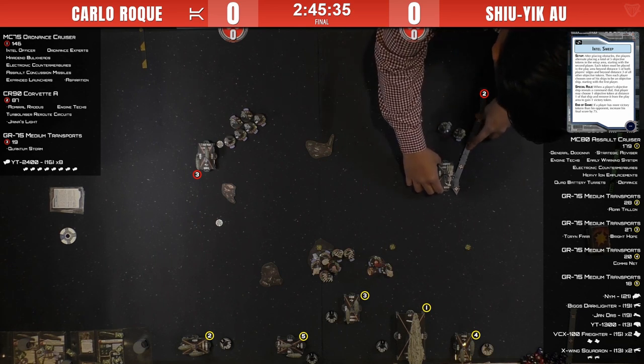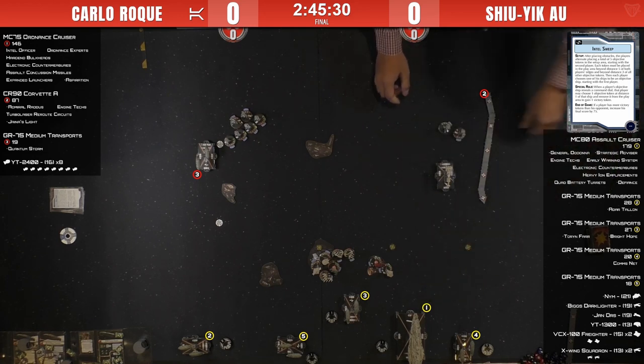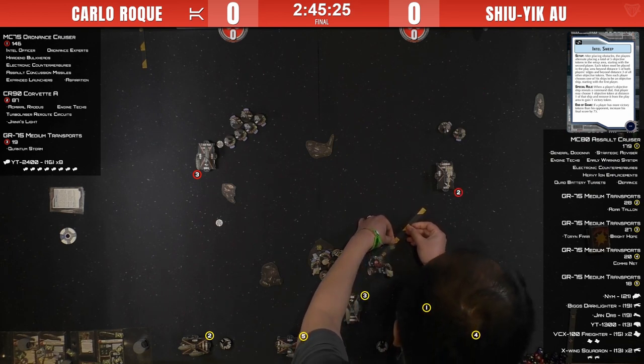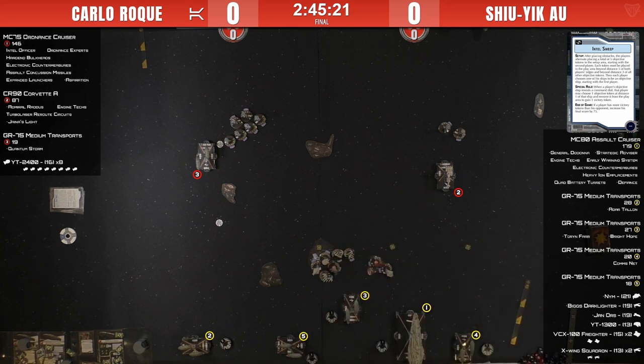Define my existence and my squadrons just aren't doing it. So, well, you know what? I always thought that the Interdictor has a potential counterplay to that, because that token it puts down, slowing you to 0, does not go away after deployment.